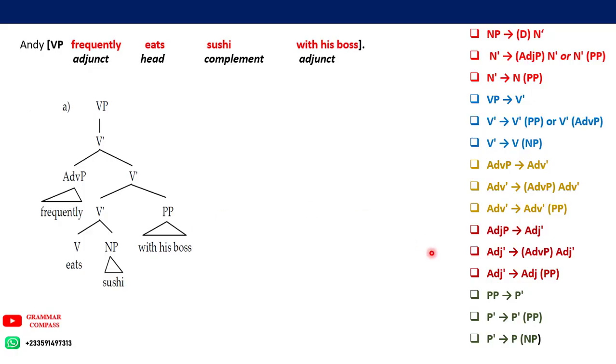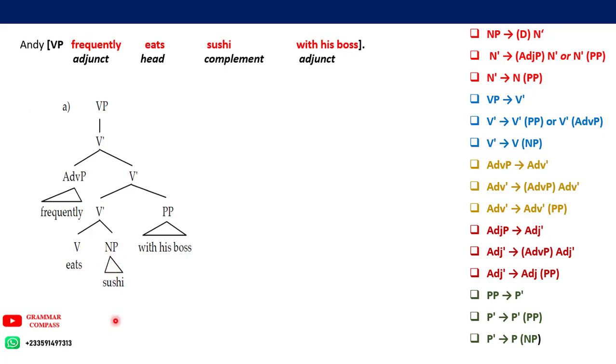Now, what is the complement rule in VPs? Find the VP. The complement rule is that the V bar should move to a V, the verb, and then the complement of the verb, which is the direct object. So here we have our V, which is eats, and then the complement of V, which is sushi. This is not the entire structure. You can go ahead and break this noun phrase down.